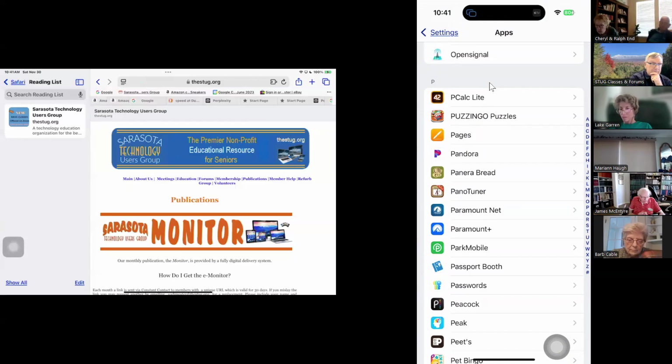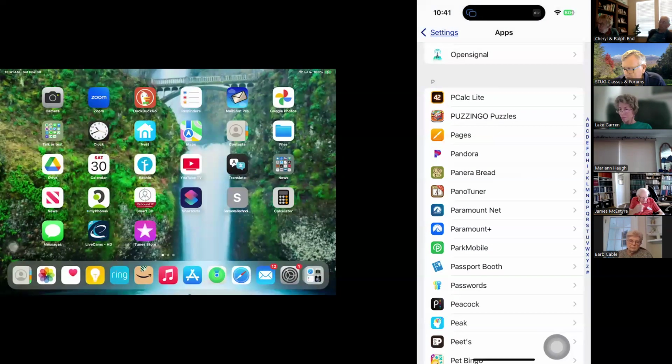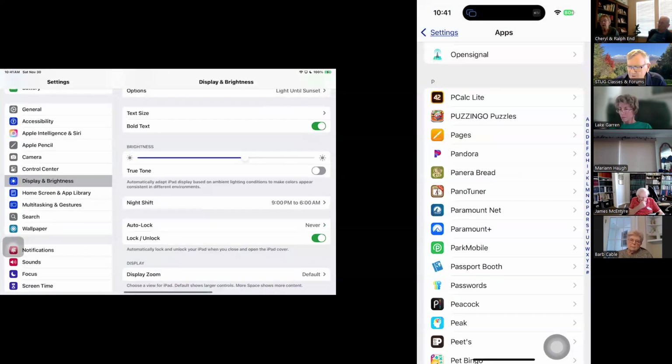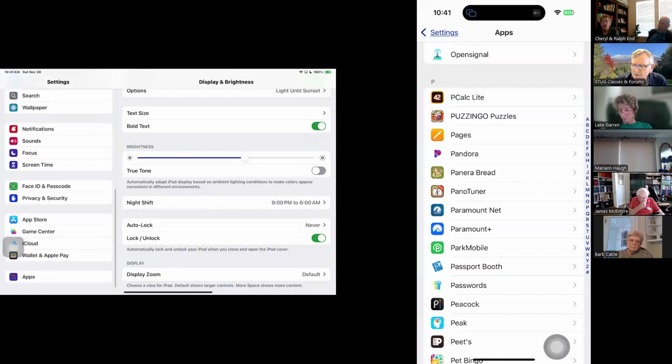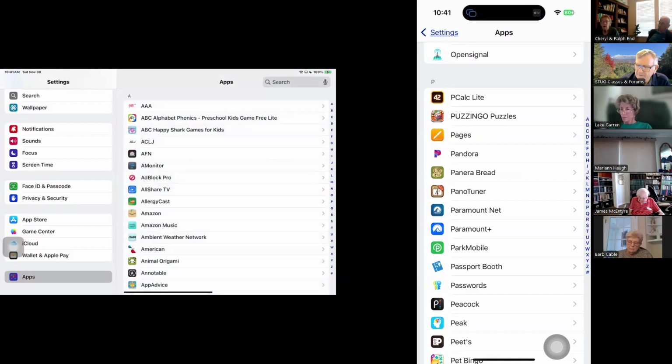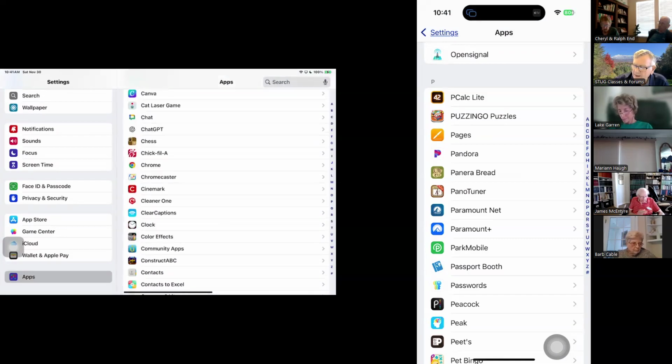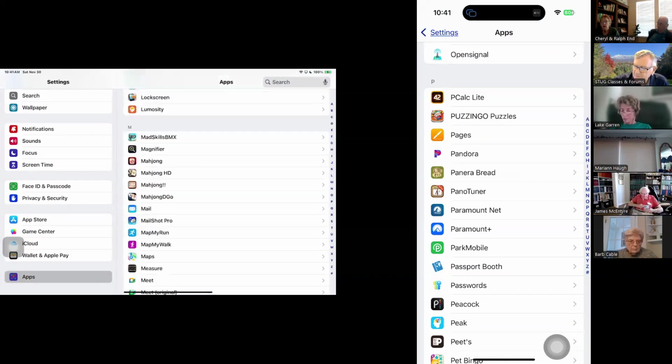What if you don't have the word passwords? Okay, you have an older or newer phone, and what version? I'm on my iPad, and it's a new one I just got a week ago. Okay, so you go to settings, scroll down to where it says apps, and then scroll down the apps to the P's.